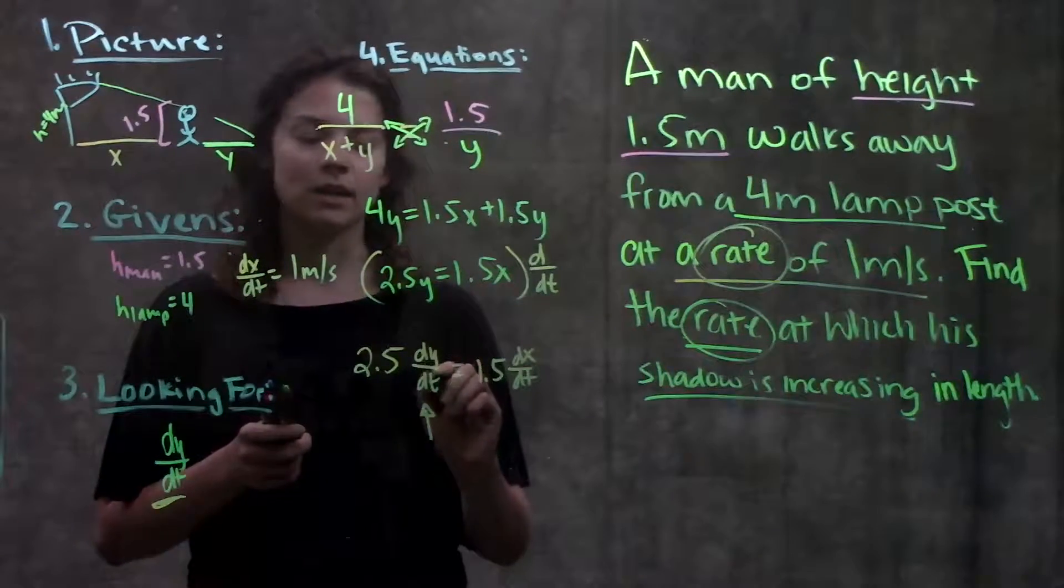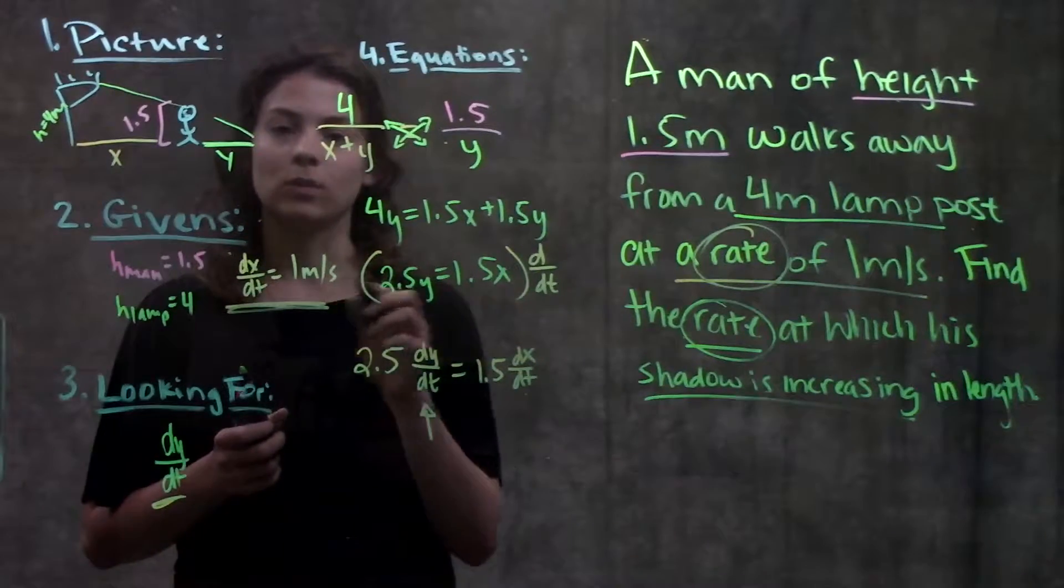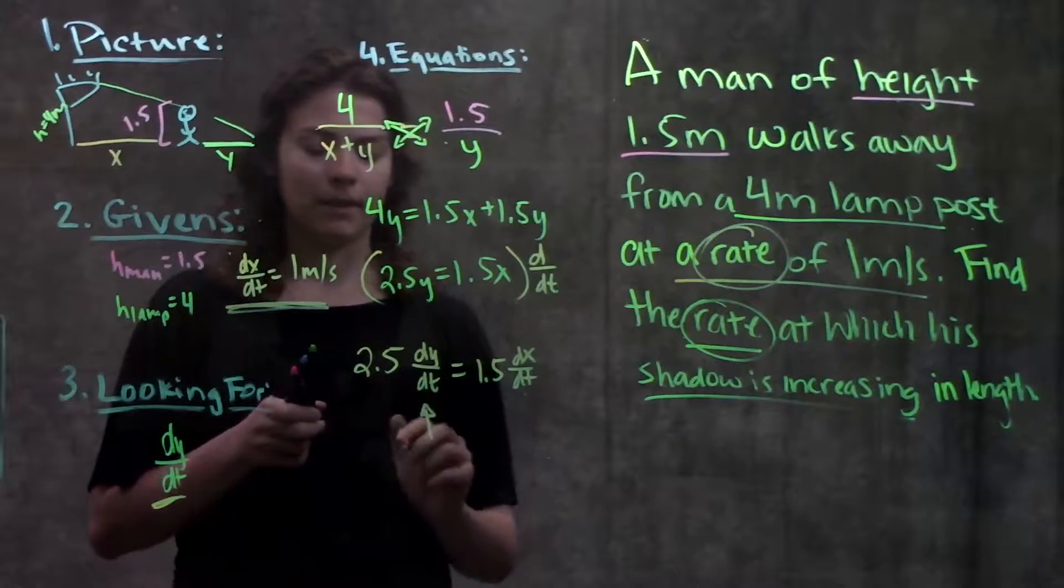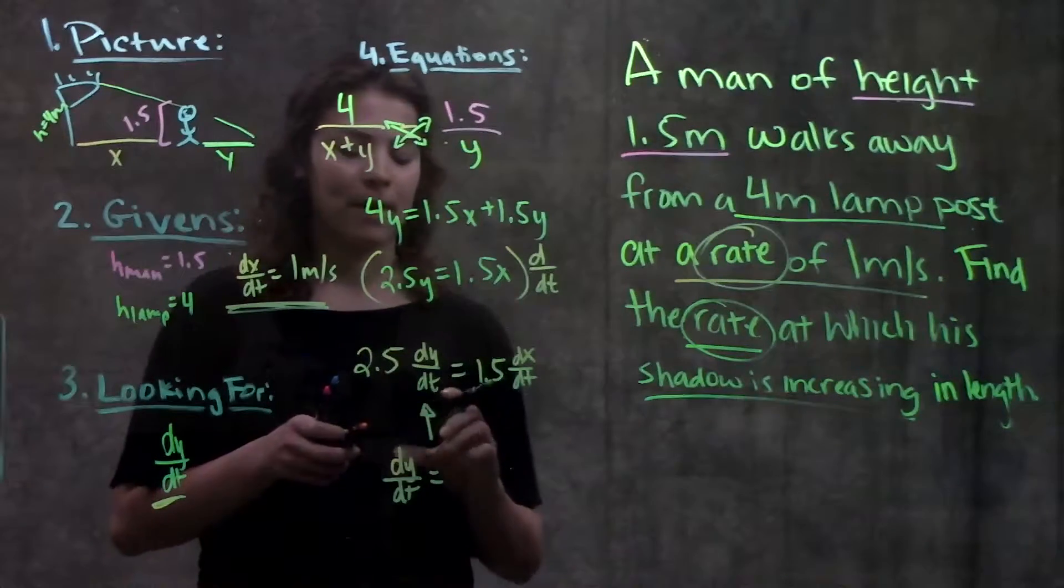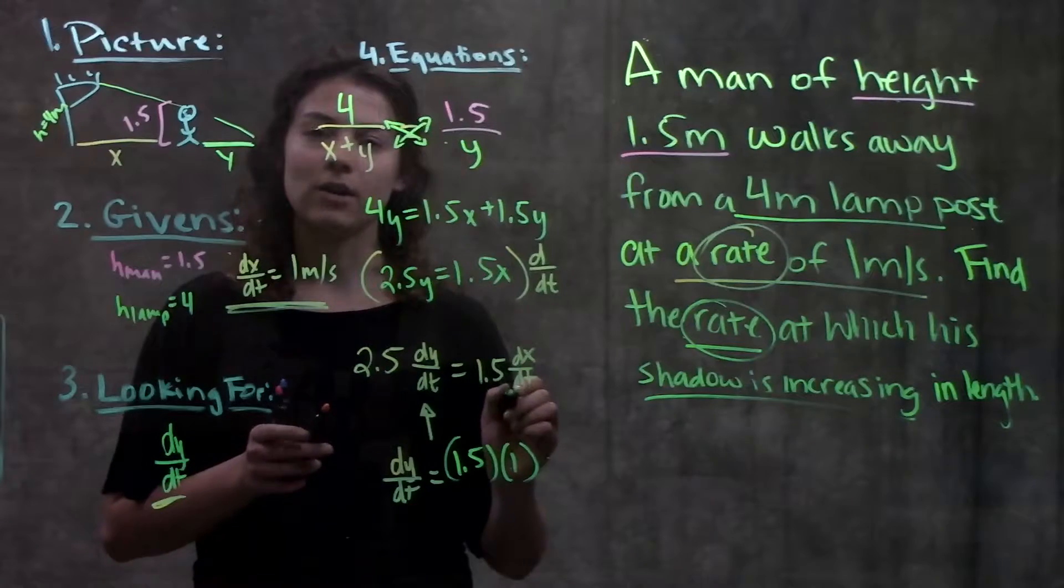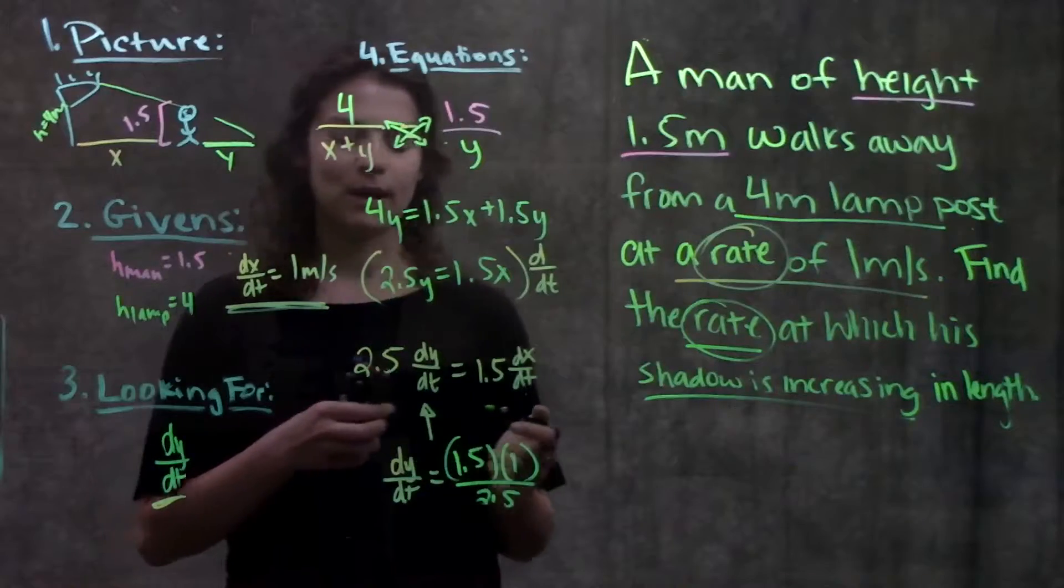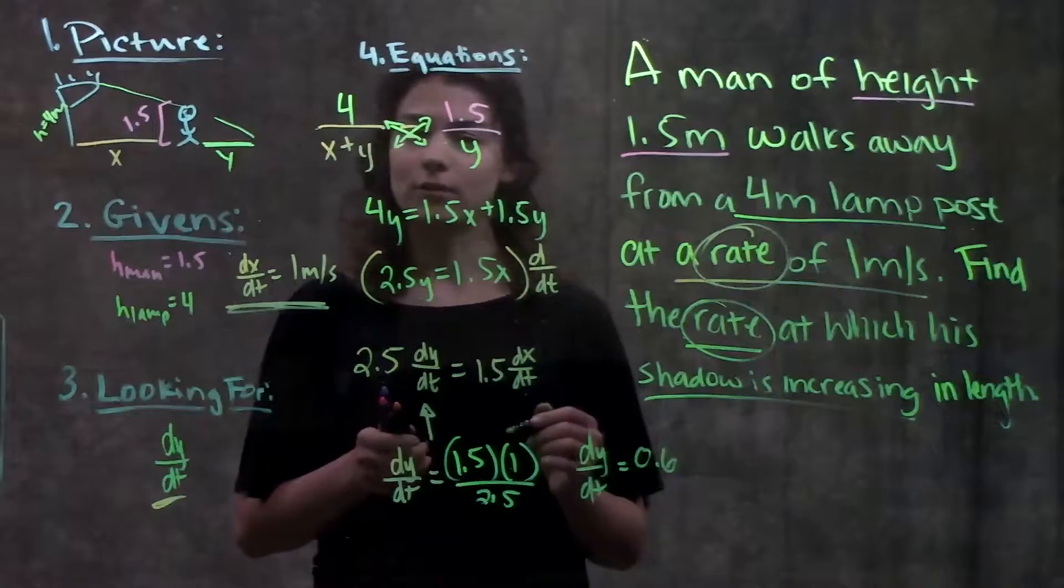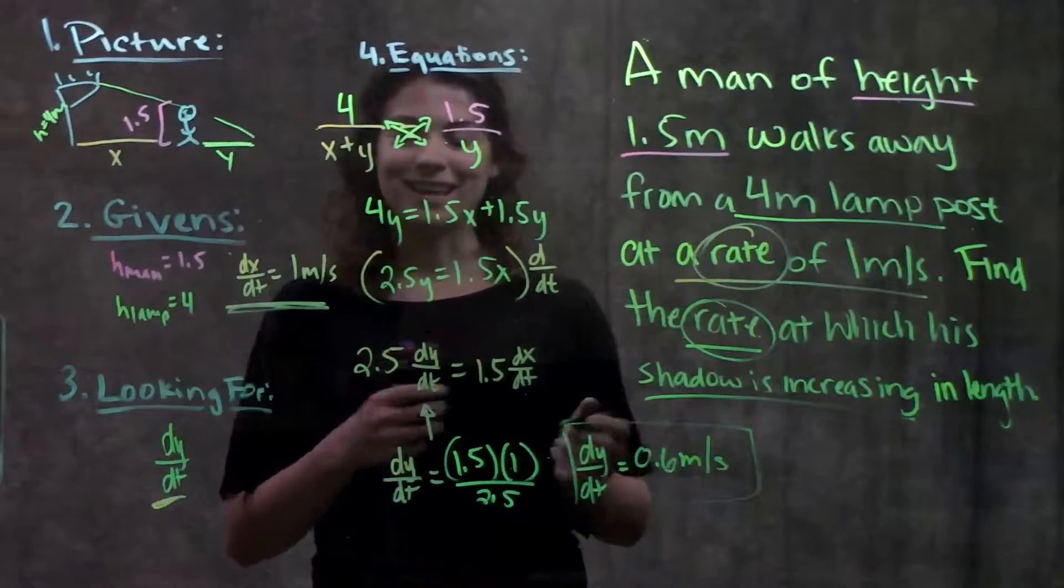Okay I'm solving for this value here but remember dx over dt that's not an unknown they gave me that, they told me that's one meter per second. So I can go ahead plug that in on the left here I'm left with my dy over dt equals on the right I have my 1.5 times dx dt which is 1 and I can go ahead divide over this 2.5 and now I just plug all that in solve for dy dt when you do that you get the dy dt is equal to 0.6 don't forget your units meters per second and that's it for this problem.